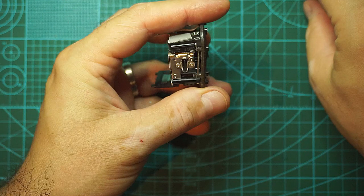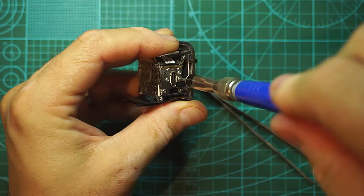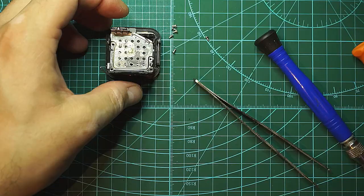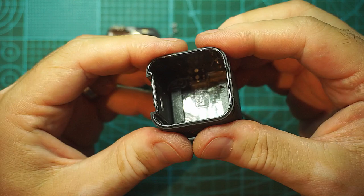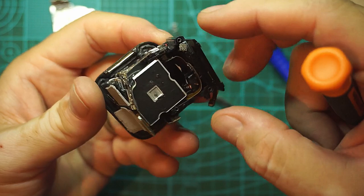Put this aside, and we are going to take what we can off out of this. This one is quite heavily bent, but I will take everything out from this one too. We want to have something clean to work with. I'm not expecting the screens to work, because, well, they do break quite easily, and they break because of this. This is the case of the GoPro Session. The actual case is a transparent plastic, and it's quite flexible, so when you crash, the screen can twist and crack, and bye-bye screen. And this whole thing should come out now.